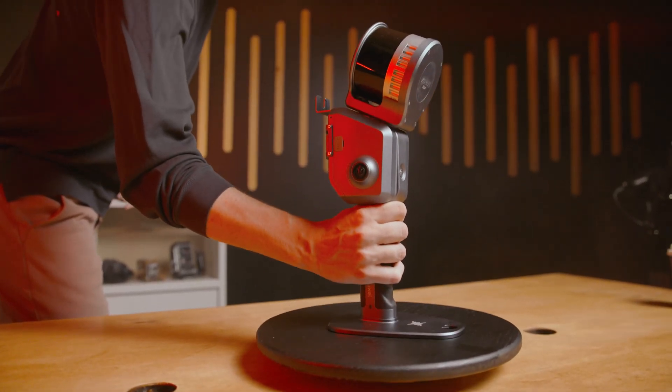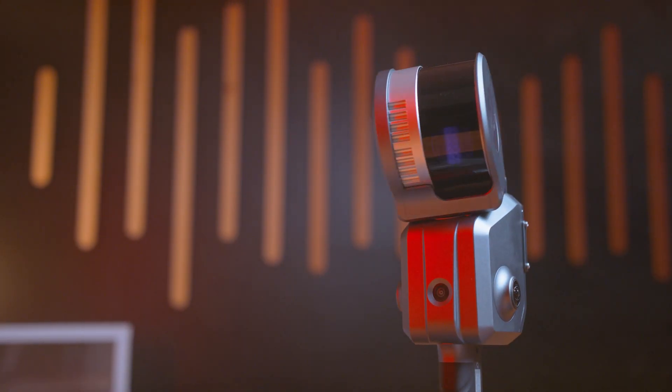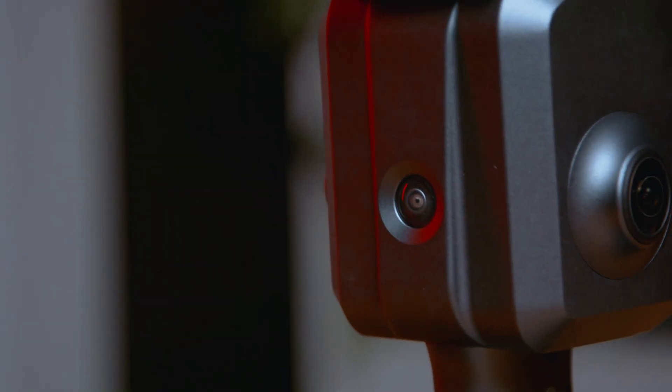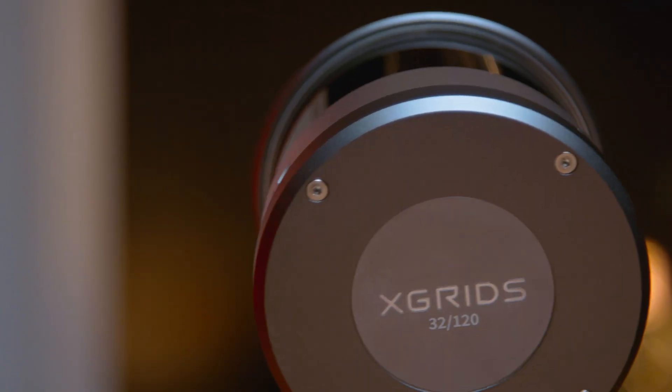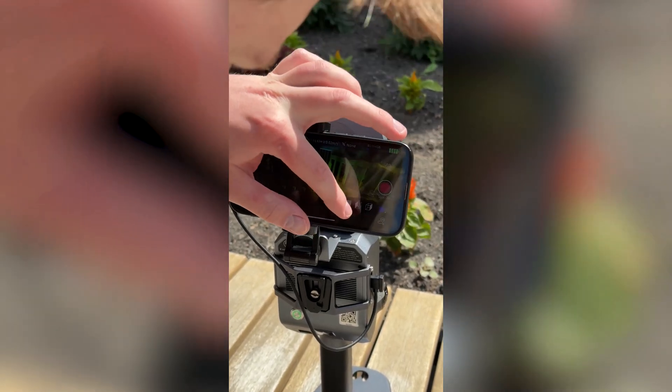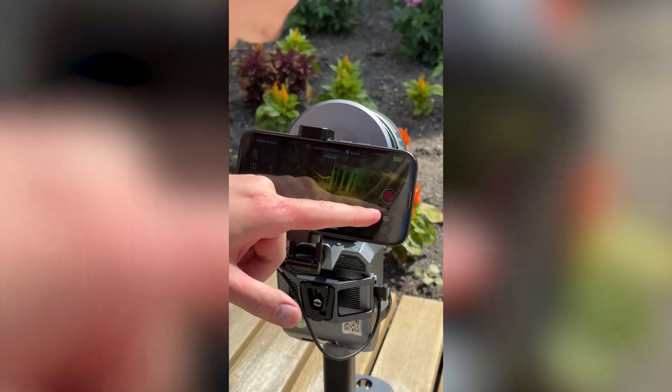This is the X-Grid's Lixell L2 Pro. This scanner can turn any physical location into a fully 3D virtual world in seconds. The Lixell L2 Pro is a handheld scanner packed with LiDAR, three cameras, and an AI system that builds accurate point clouds in near real time. It captures full-color 3D environments in shocking speed, accuracy, and detail.